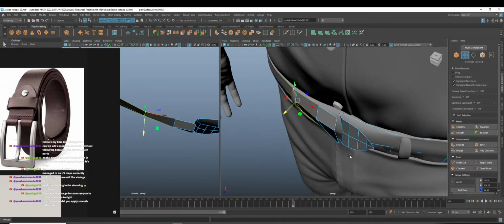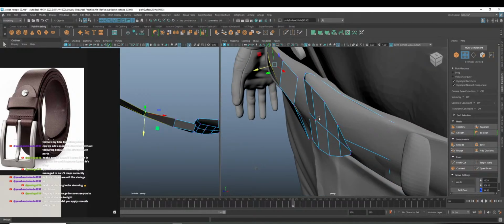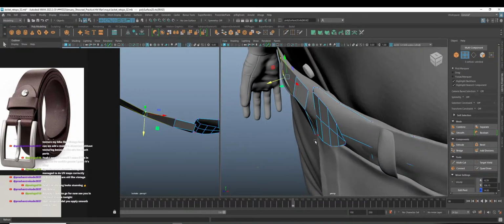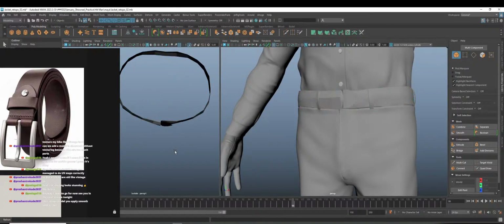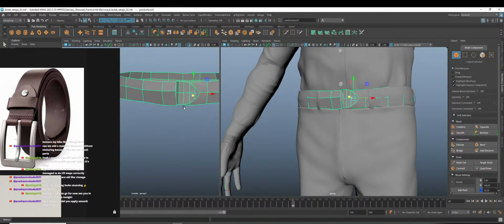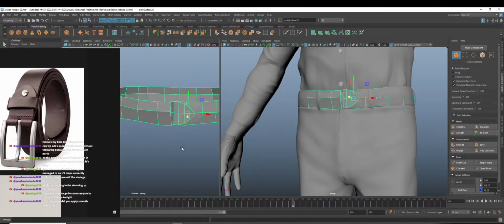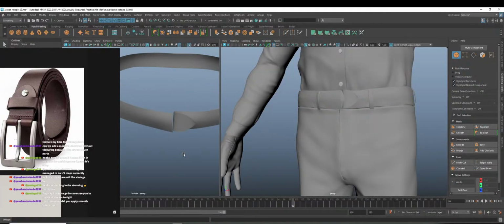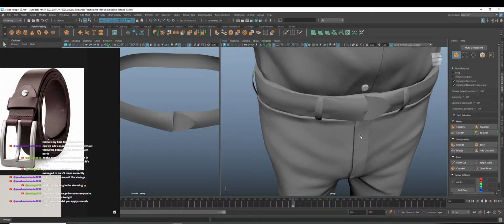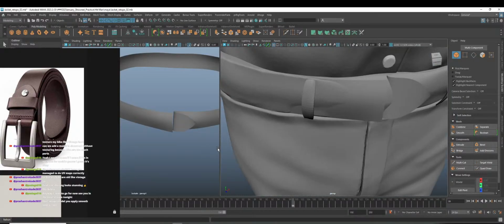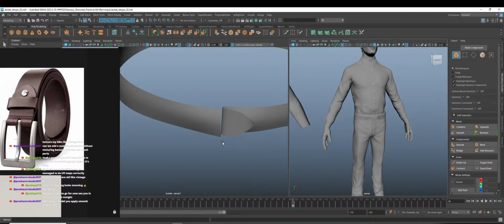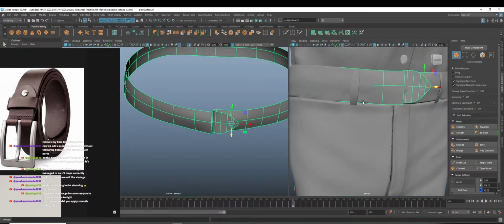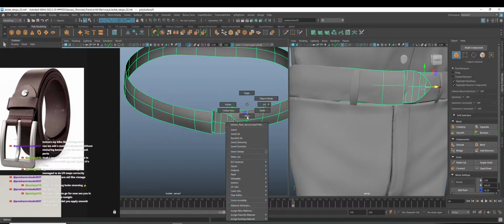Yes, of course it is the case, we have to alter the pant a lot, but for now we are good to go. Now if I smooth it out, let us see what we have. Okay, so we have the foundation for the belt, and just to identify it properly in this region, let me put a different material on it.